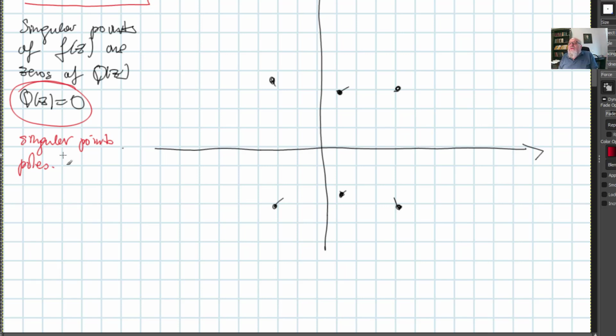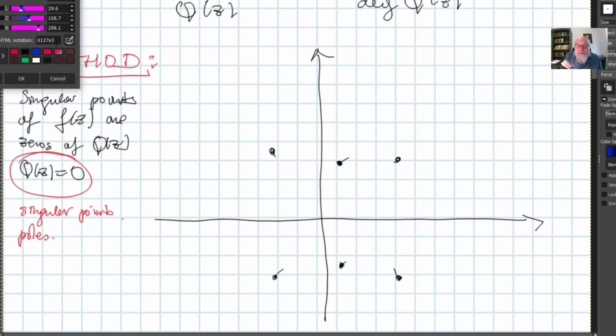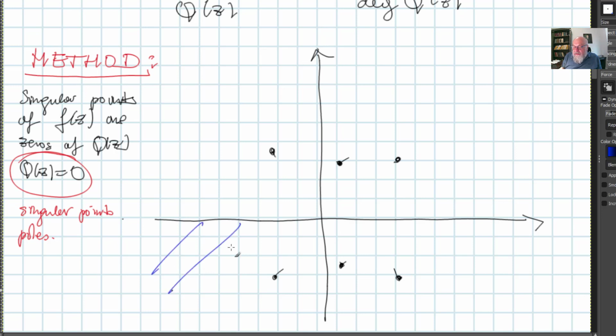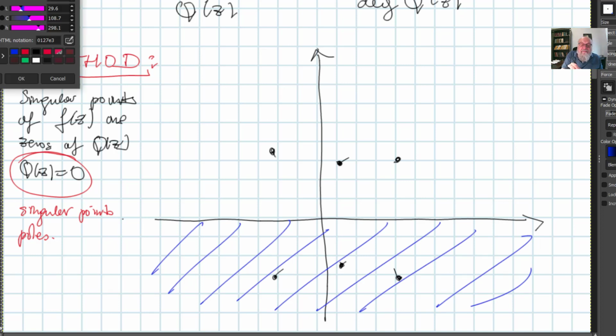So what kind of a root? If it's a root of multiplicity 1 or higher, that's exactly translated into the order of the pole. So now what I'm going to do is look at this particular picture, but I'm going to concentrate on the portion, that means I'm going to totally ignore everything here. I'm going to ignore this part of the picture. We don't even talk about it. And then I'm going to work on the upper half plane.